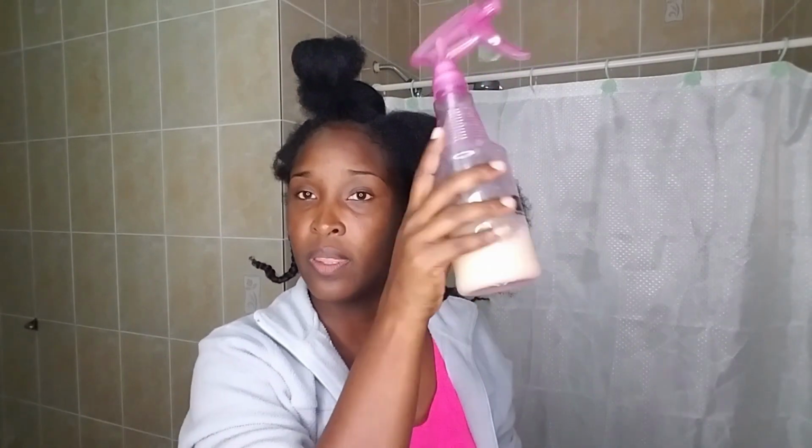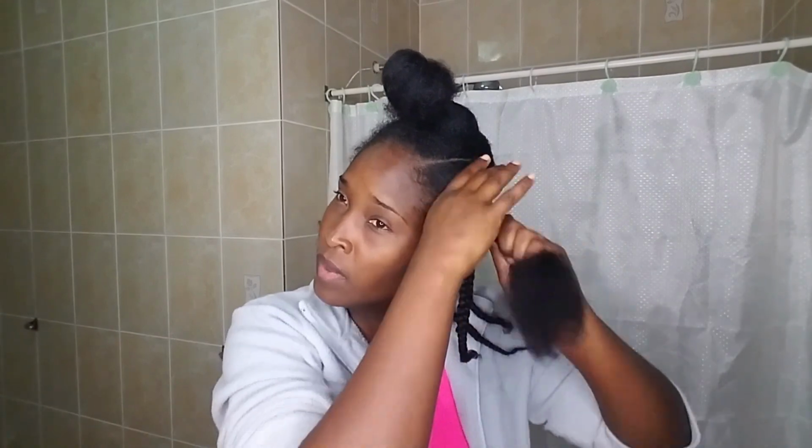Then I go in with the aloe vera leave-in conditioner or refreshing hair mist. I start at the ends. Now, if you have one of those spray bottles that does the misting, this becomes much easier. I am not sure what happened to that little spray nozzle on this particular bottle, but it just does not do the misting for me. So I have to kind of struggle with the water droplets just really falling down on my face.